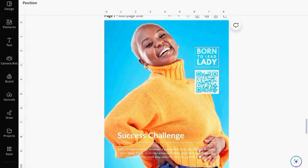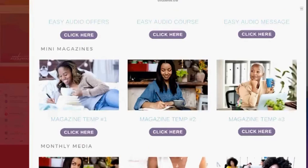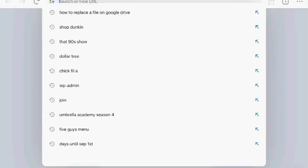Remember, I said to you, even if you create a magazine on the smaller side, 8 pages, 12 pages, 24 and under, if you make some of those pages engaging, if you take them to rich media content, right, and then it's more than just those pages. It's in what's in the pages or where the pages take them, that's adding more value, right? So let's take a second to go back over here real quick.